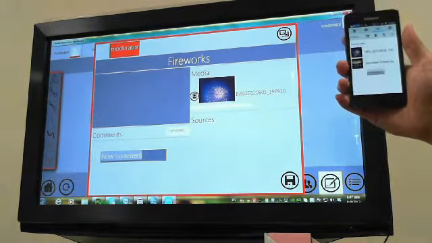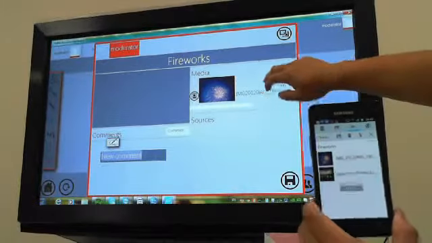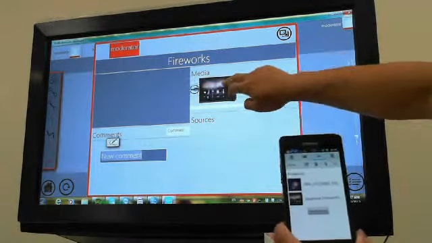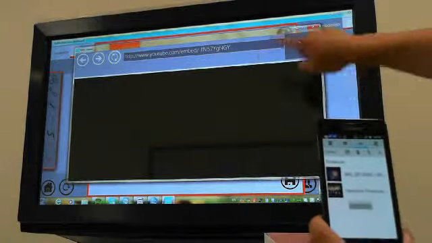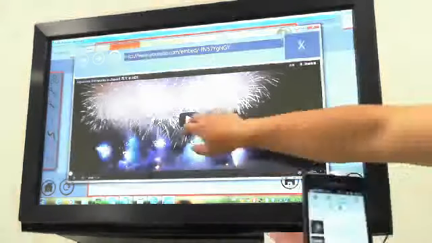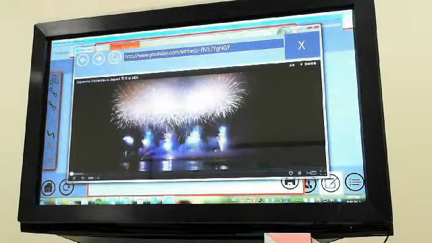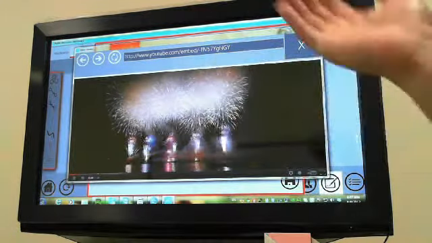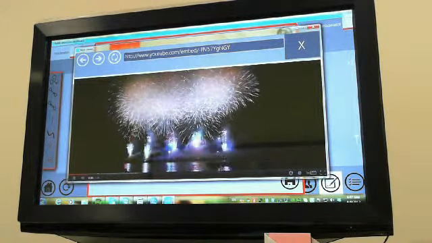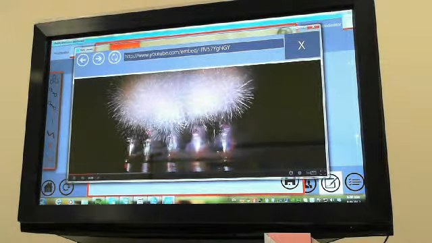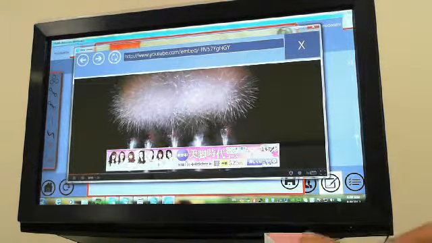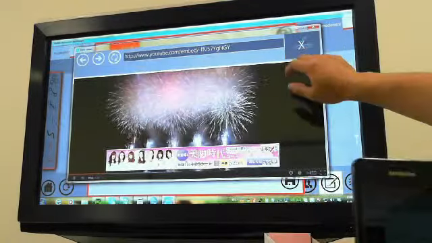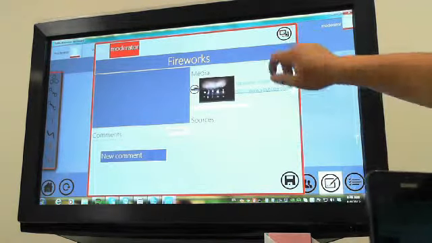And then when you scroll up, the video attached on the mobile phone is automatically synced up to the idea box. And of course, if you press play, you can see the video that I attached there, and you can watch it collectively with another group of people, saying that this is the fireworks that you want to go to in the summer holiday. So that's how media attachment works.